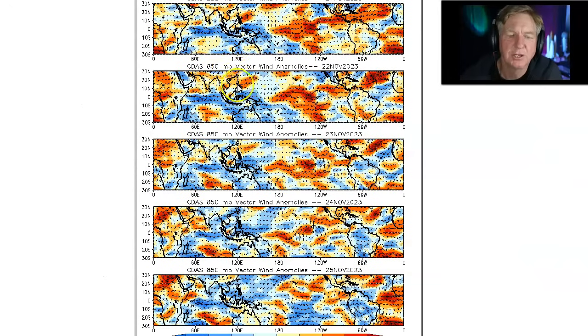Nino. Looking real quickly at 850 millibar zonal wind anomalies, this is the same thing as we just saw, just the anomaly part of the wind for the past 5 days. South America, Central America, New Guinea there, the equator right there. The date line right there. The oranges and reds are westerly anomalies. Now, we see piles of westerly anomalies, and it has to be on the equator, right in the Central Pacific. But really, where we want them to be is starting right about here, 125 west on the equator.